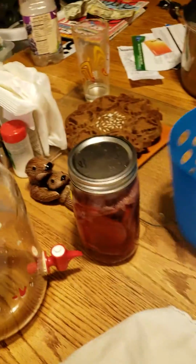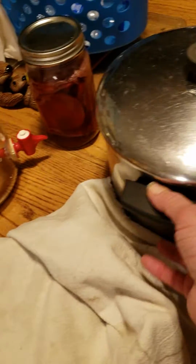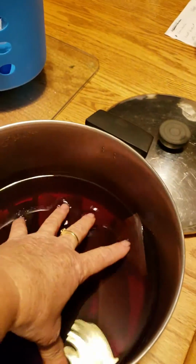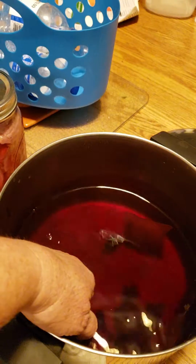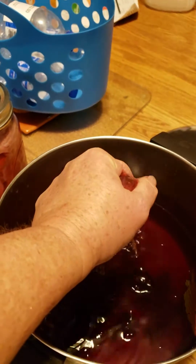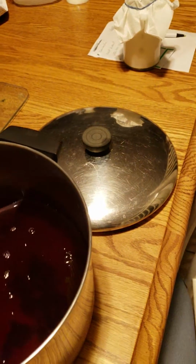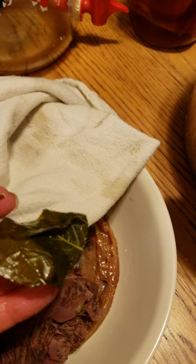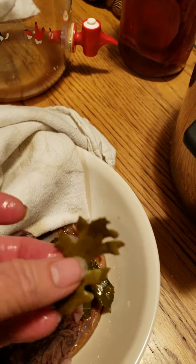And then I have brewed over here to start the next batch. This is blueberry tea. And I brewed it and it's cooled. And you can do it kind of as a concentrate. I have 8 tea bags in here. And you'll see some leaves also. I have a couple of cherry and oak leaves in here.